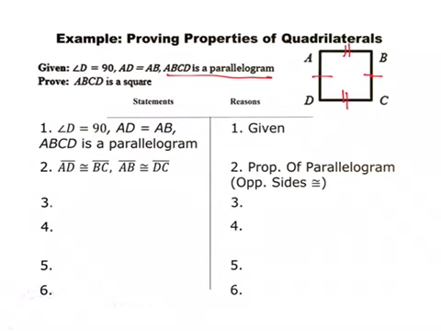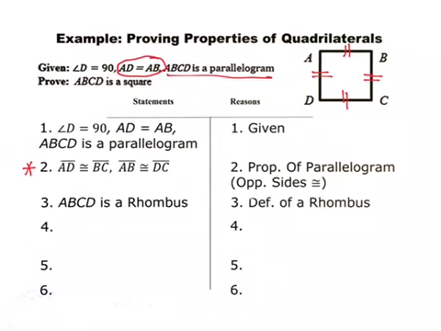But remember, in the given, we talked already about that AD was congruent to AB. But here in our diagram, we don't have a mark that way, so if we were to mark them so they matched, think about how everything would be related. Because of this statement here, after we showed the opposite sides are congruent, we actually showed that all of the sides are congruent. So at this point, we now know that ABCD is a rhombus by definition of a rhombus, because we showed 4 congruent sides.